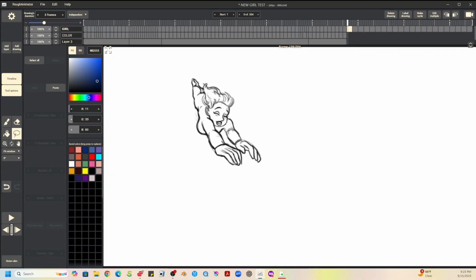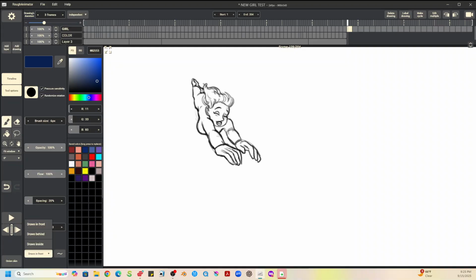Okay. And let's see, the paint's going to be behind. So now this is noticeably darker than what it was before. And I'm putting the color behind.